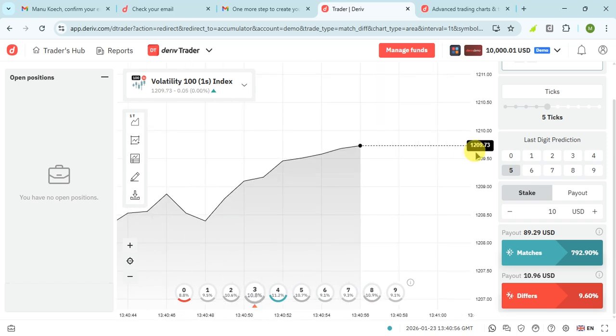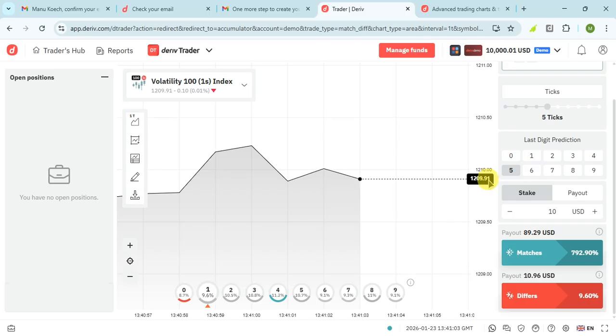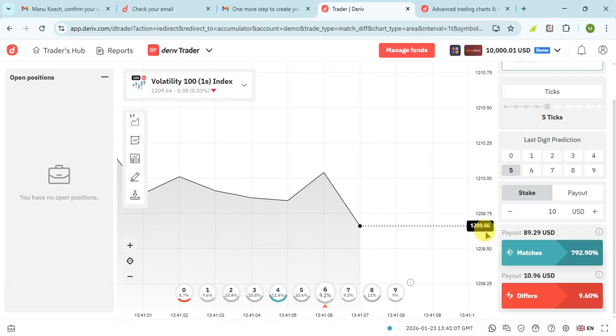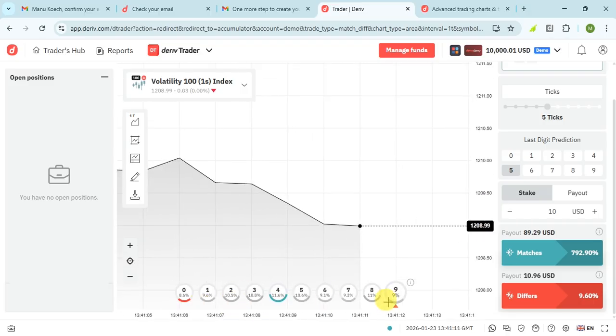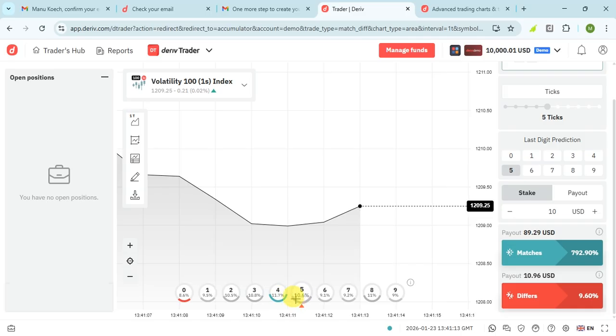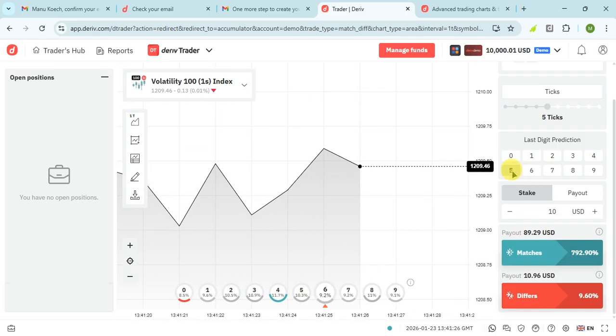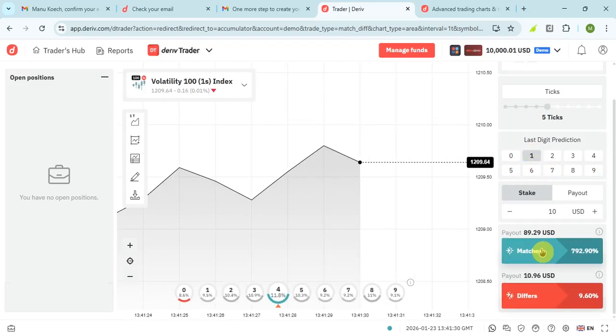So on these digits, the only digit that matters is the last digit. As you can see here, we have 86, 84. So the 6, 4, 4, that is the digit that you will be seeing being touched here. If I say it matches, then this is the digit that I have selected. Let's say that I select 1 and I say it matches.